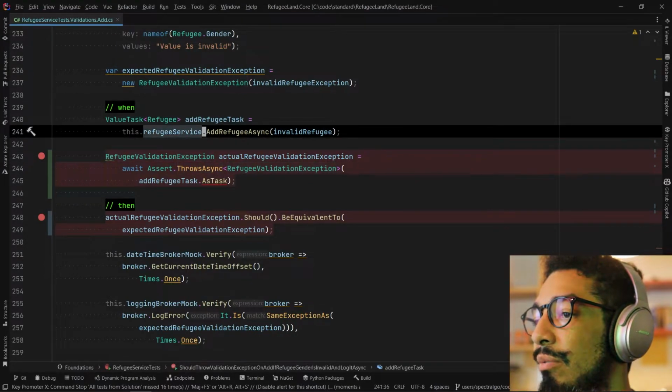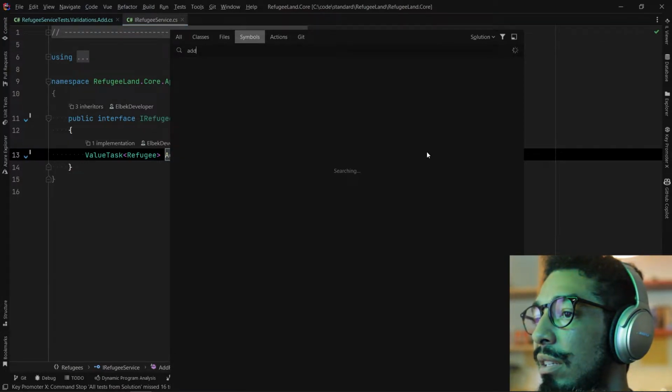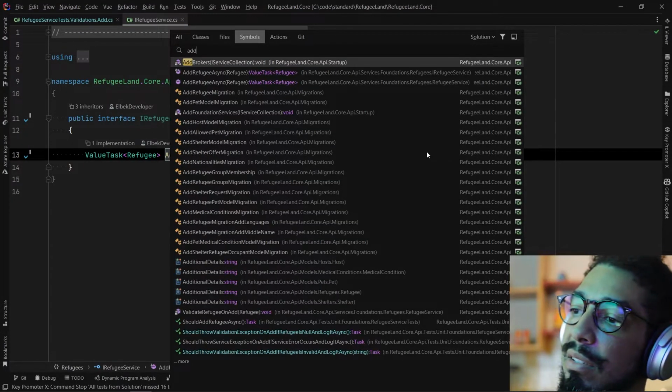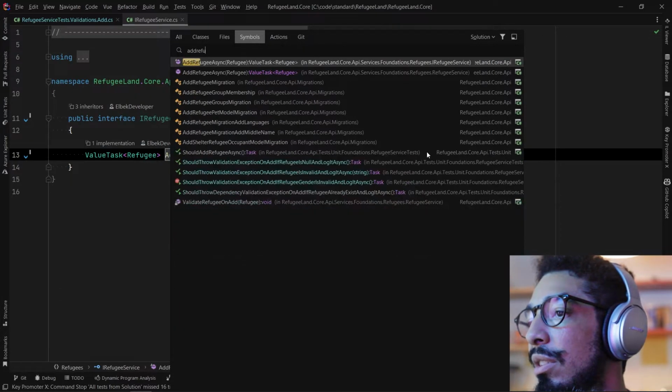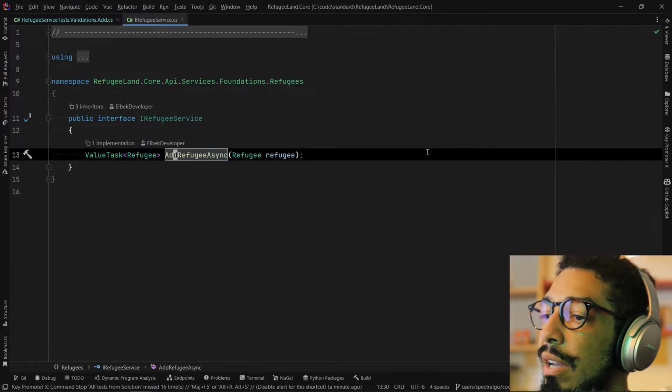So we should go to the service to see what it's doing, add refugee async.